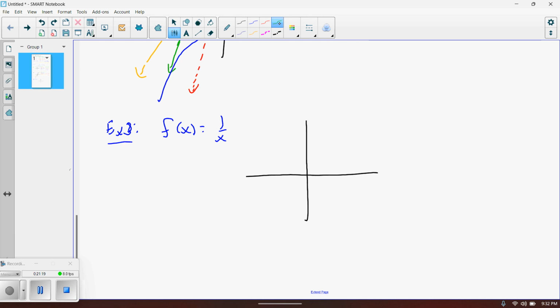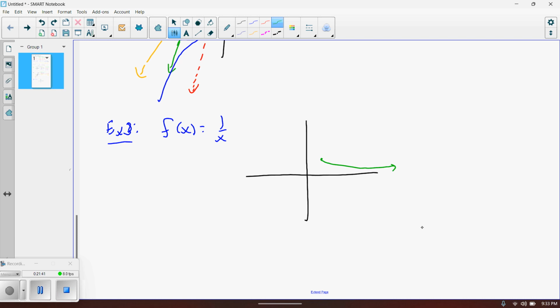So what you should know is that if you plug in x equals 1, you would get out 1. So it'd be something like right about there. As x gets bigger and bigger, the fraction is going to get smaller and smaller because you're going to get 1 over bigger and bigger numbers. However, it's never going to get to 0. So basically, as x gets bigger, this thing is going to start to do this and level itself off here.